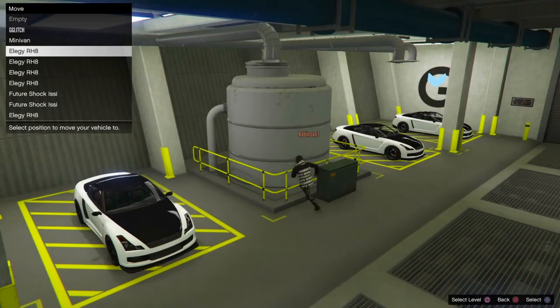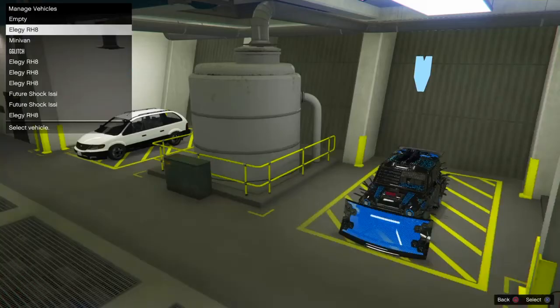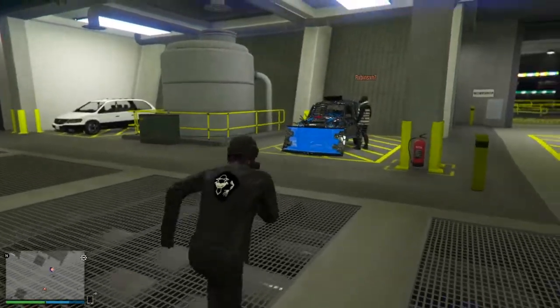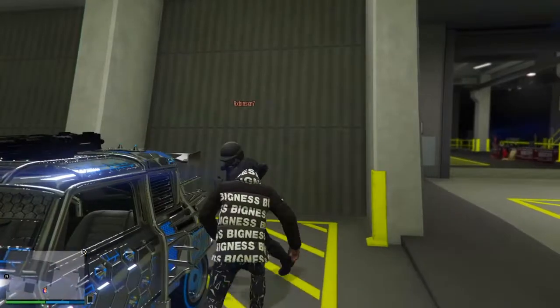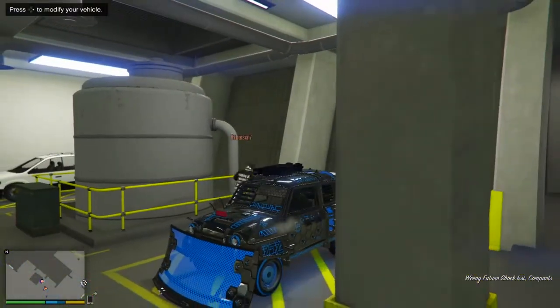And what you want to do is swap with one of the LEGs. Once you have swapped with one of the LEGs, as you can see, the name has swapped, but the actual cars haven't swapped. So what you want to do is back out and go back into your vehicle and press right on the D-pad to customize your vehicle.